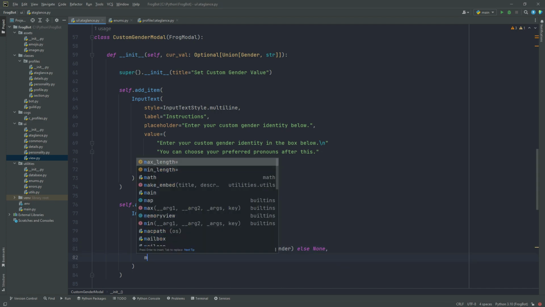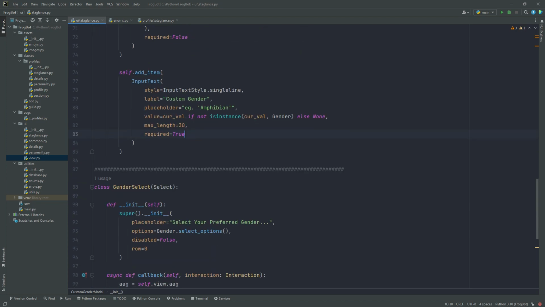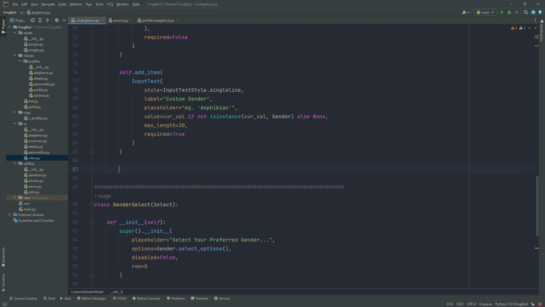Okay? Let's define our max length, okay, because that's going to be important, especially in all of our at-a-glance fields, because the formatting is so specific for this particular class. So I feel like 30 is an appropriate length, and then we do want to make this required, okay, because character name, color, gender are going to be the 3 required profile attributes. So if somebody wants to make a profile, they at least won't be able to submit an empty box. It will at least have a color, a name, and a gender on there. Okay, so let's define our callback. It's going to be very straightforward.